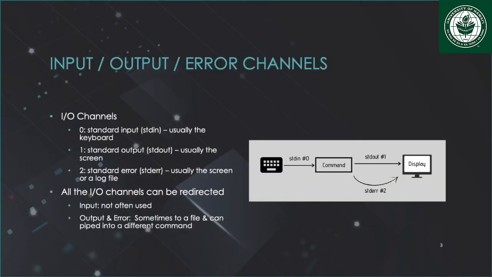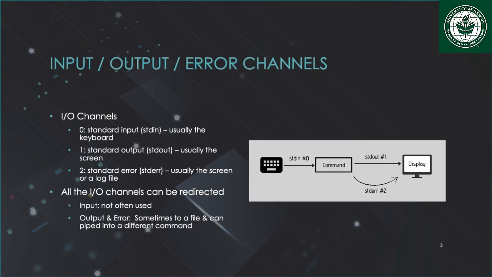Now we've been using Linux input and output channels, but we haven't really talked directly about it. The Linux command line redirects the information through specific standard channels. The standard input, also known as stdin or standard in, also channel 0 of the command, is considered to be the keyboard, and the standard output or standard out or channel 1 is usually considered the screen. We can change that though. There's another channel that is meant to redirect error output, also known as standard error, stderr, or channel 2 of a command or a program's error messages.